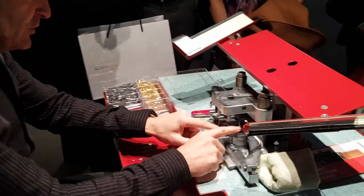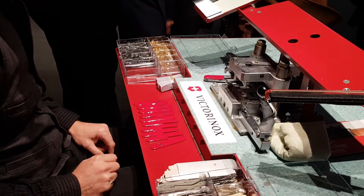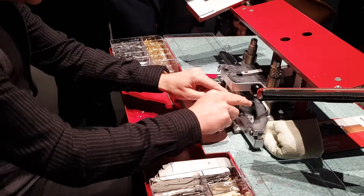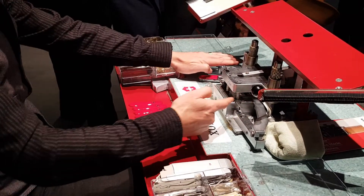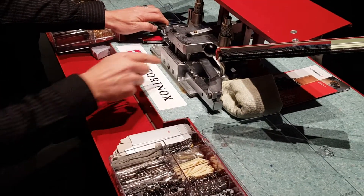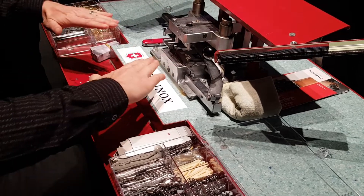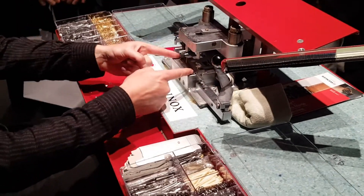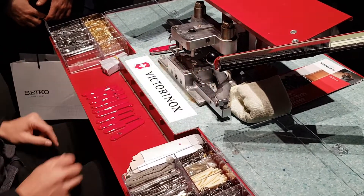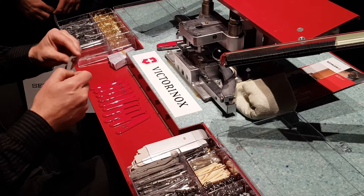Everything is doing what it wants, so now we need pressure — we have to make corrections. I push down the pedal, and there is a piece of steel that pushes back the spring until it goes to the same level. Now everything is on the same level in one line, and the spring sits between the rivets and the tools, making pressure on the tools. That's the first layer done.